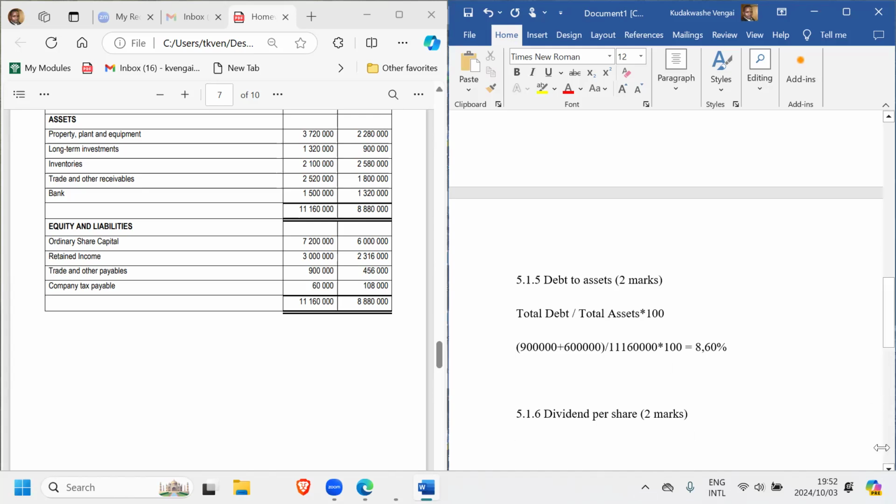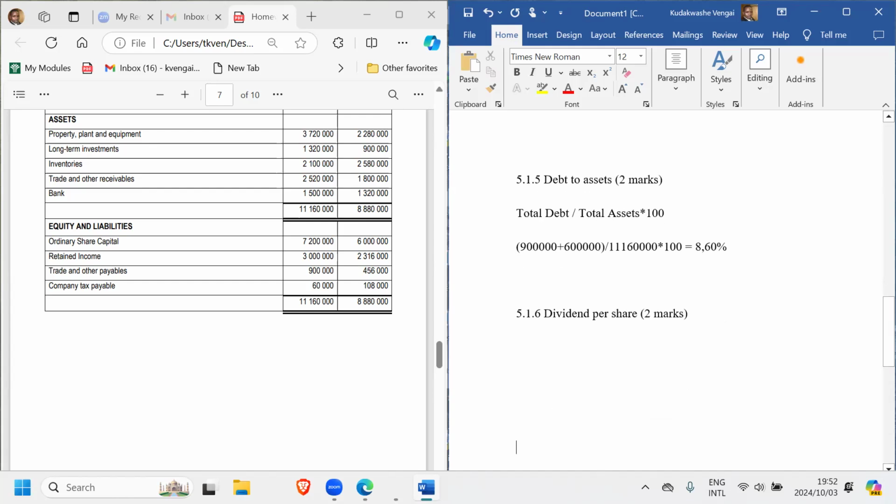Right. Then our next group of ratios, I don't think there's any trick here. The trick is just being able to know what total debt is and what equity is. If you know what equity is, you can calculate this ratio. Total debt represents both non-current and current. But if you are calculating what is called the debt to equity, you don't use total debt. You use long-term debt only, which means current liabilities are not part of that. So those are some of the little tricky things, but they are there in the formula.